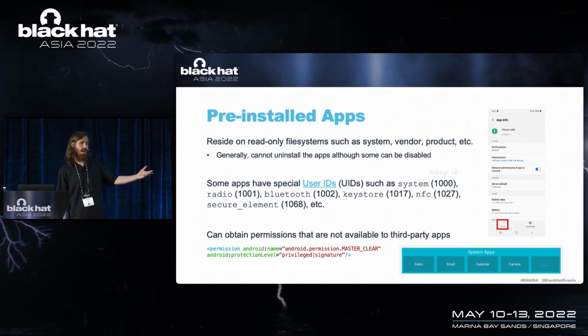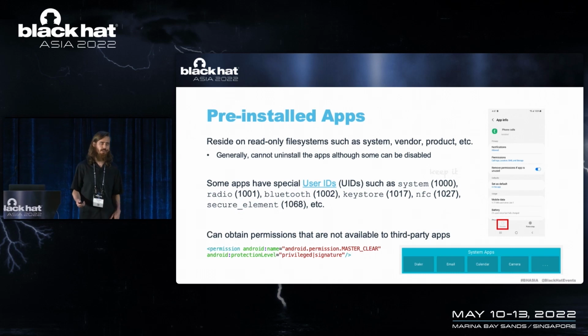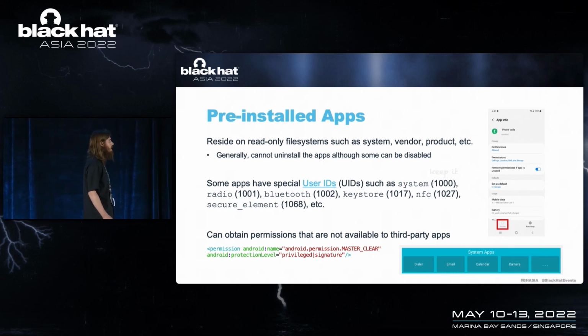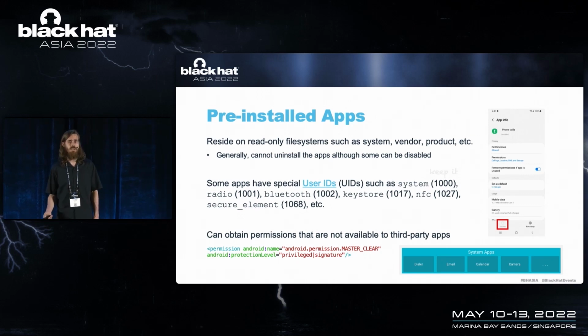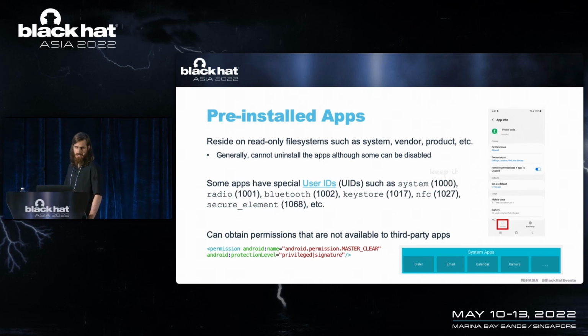So the system apps, that software layer we're going to focus on here, I'm calling pre-installed apps. These are just any applications present when you get an Android device and power it on for the first time. These are the applications that you did not install yourself. Some of these applications cannot be uninstalled. They're just present on your device. Some of these applications cannot even be disabled. So if there's a vulnerability in one of these applications, then you essentially just have to wait until there's a software update that patches it.